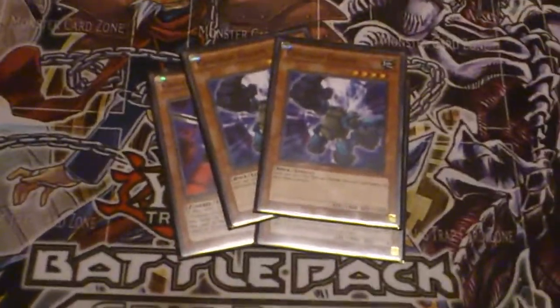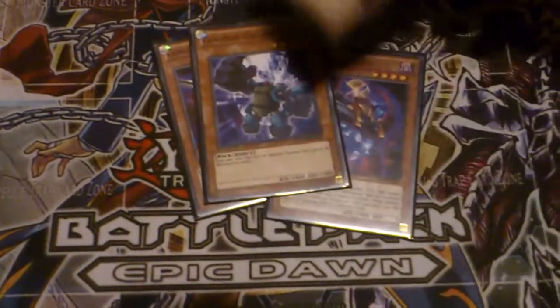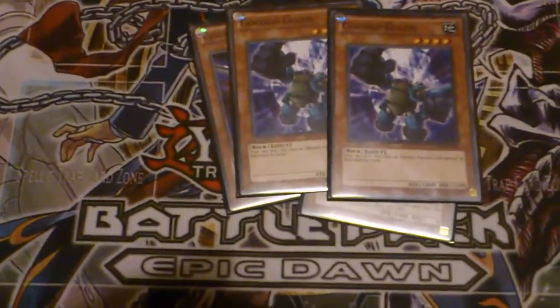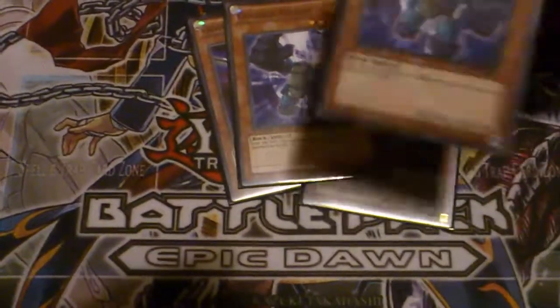Of course, then if I'm running that, I'm then running 2 Gogogo Golem. Gogogo Golem seems a bit weird, but you want to run the 2 for consistency again, and then you can always pitch 1 off Zombie Master. Or if we're going to run into Summon a Monk, which I'll talk about in a bit, you can go for Summon a Monk straight off for this.